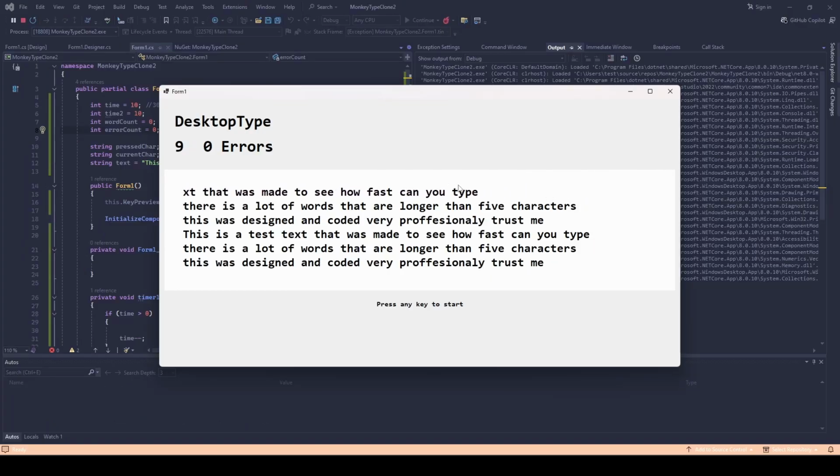And if I spam a lot of errors right here, it should say 0 words per minute.